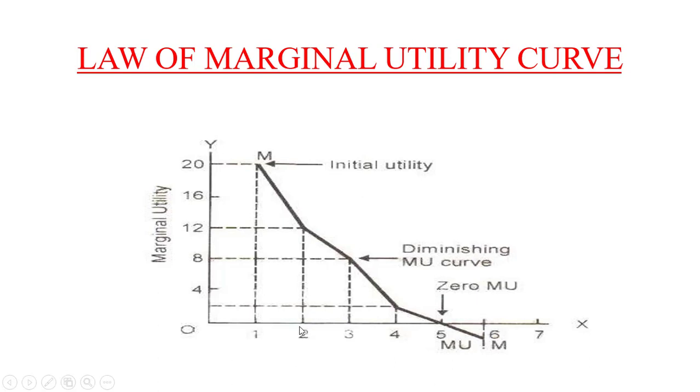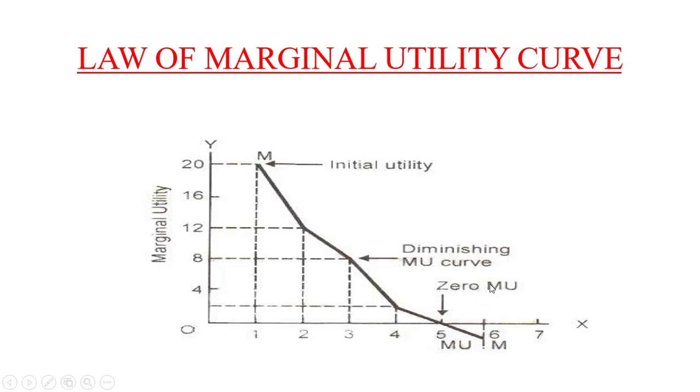right? So in the second glass of water, what was the marginal utility? 12. In the third glass, his marginal utility was 8, and on the fourth glass his satisfaction was somewhere between these values. And when it was the fifth glass of water, it becomes 0. That's why this line is touching 0 at the fifth glass, right? So this is zero marginal utility. And when he took the sixth glass of water, what happened? The curve went down. Below 0 it is negative, right? So it is going negative.